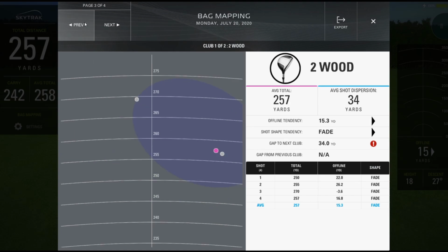And then for the persimmon wood, I mean, 257. So we lost about 30, 34 yards. That's really not that bad. That's about 10%. A little more than 10%, which is actually less than I thought. I thought it'd be about 15, 20%.